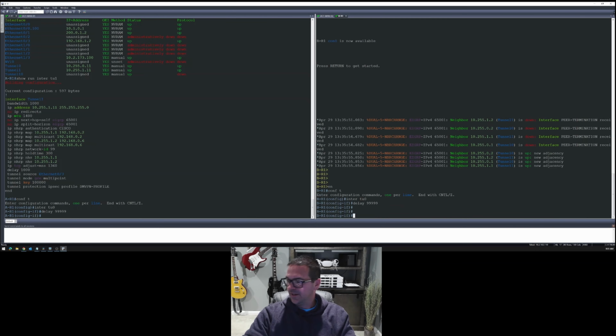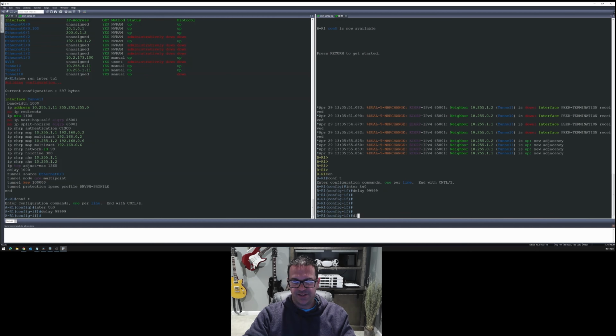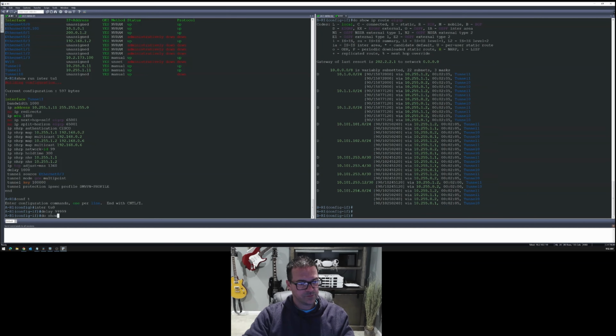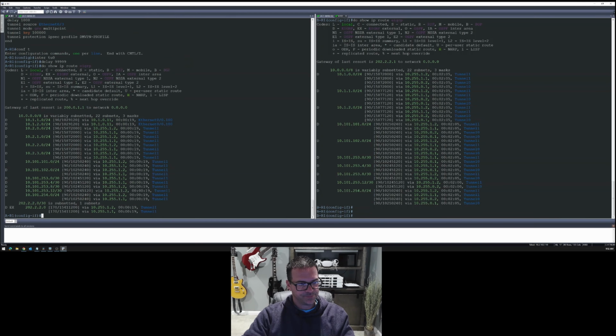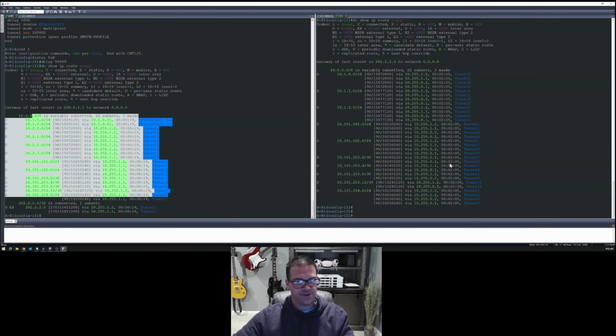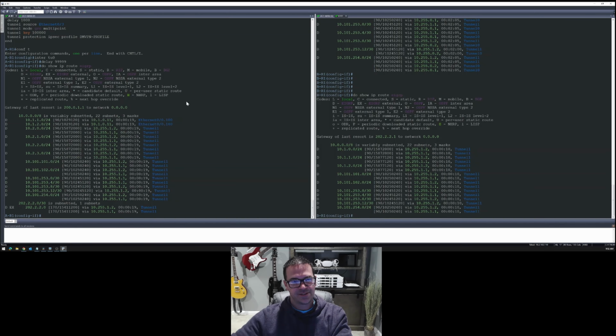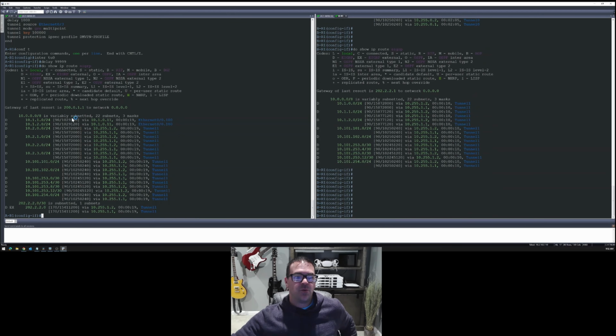All right. Now, I'm not going to clear EIGRP. Let's see if it figures itself out. So it looks like it figured it out on A. Let's give B a second. Okay, good. So it has to do the next update, and it looks like it now is favoring tunnel 1, out of both branch sites, as well as the return path, or the originating path from the data center.